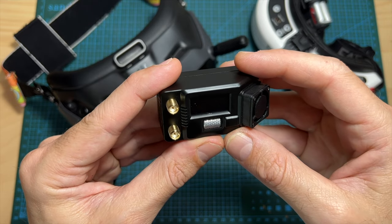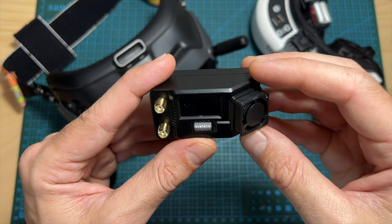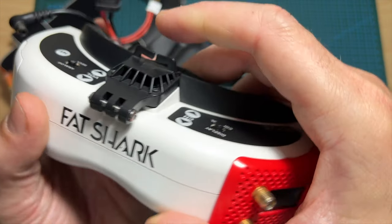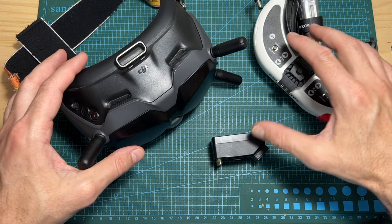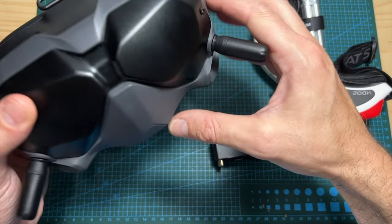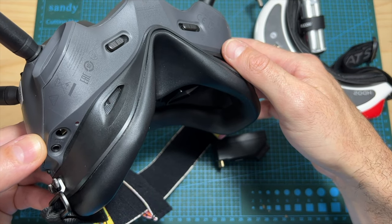So overall, from what I can tell, after testing it out for a few weeks, the SteadyView X receiver by SkyZone seems to perform very well. It can be a good and also cheaper alternative to the RapidFIRE module, and it can be a great option in case you need to add an external video receiver module to goggles or screens that support an auxiliary video input, for example, like the DJI V2 goggles.